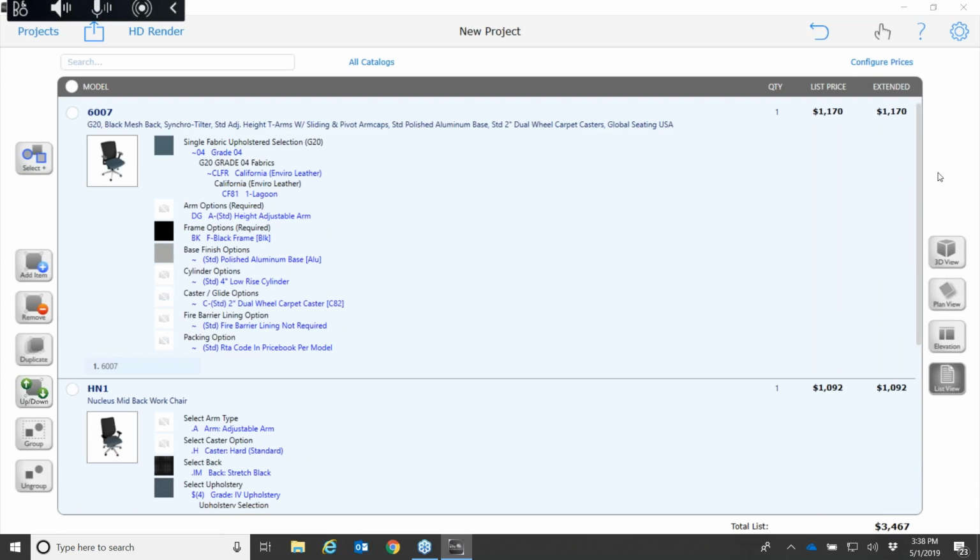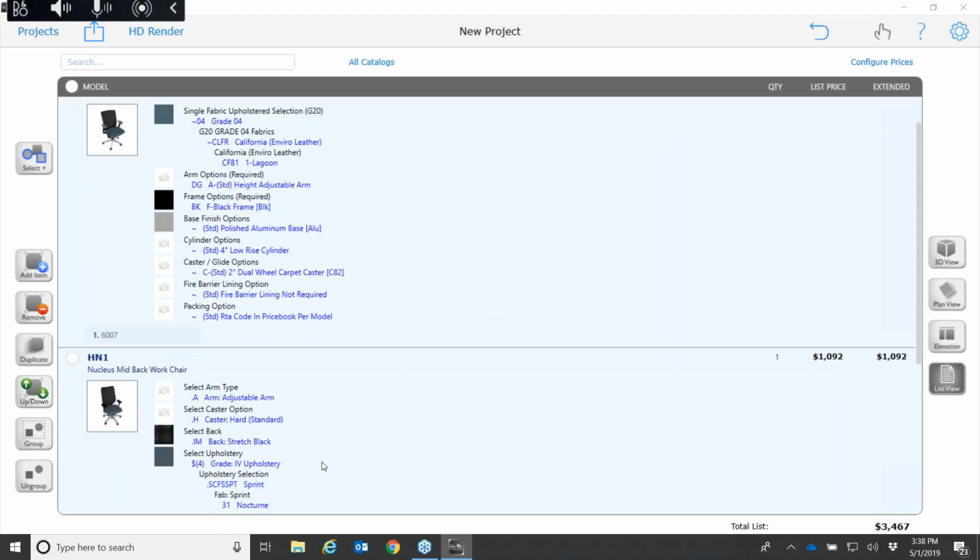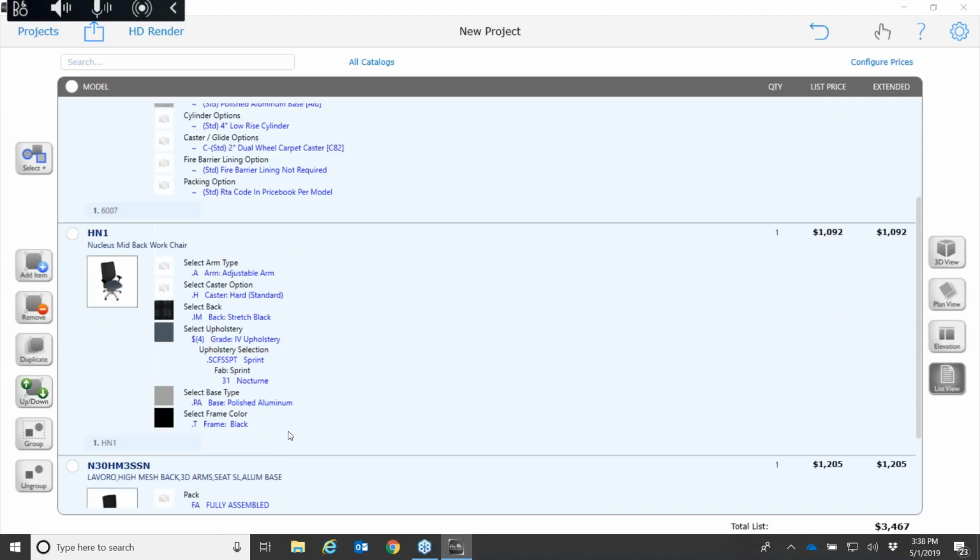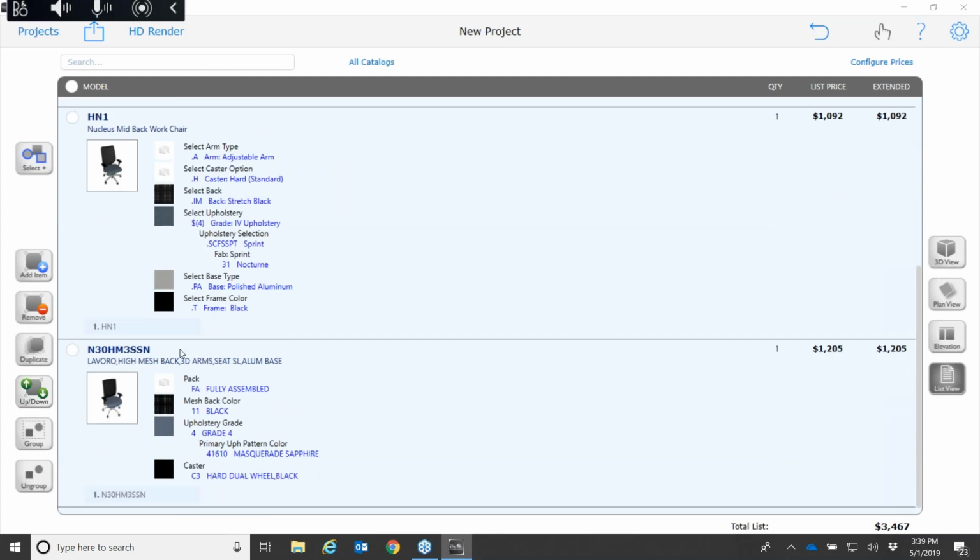Because you can see here, for instance, with global, we have almost complete options that are selected, and the specifications that are required are minimal, based on just being able to specify the fabrics, the arm options, the frame color, etc. With HAN, a little bit different. We're specifying the entire unit from arm type, options, back selection, etc. So that's also important to understand.